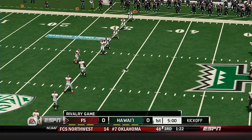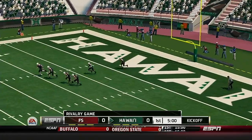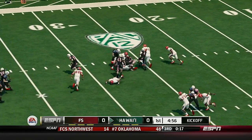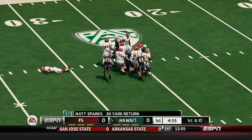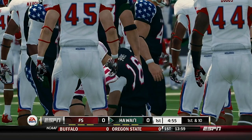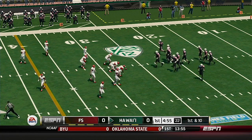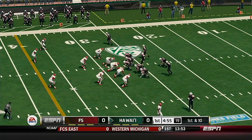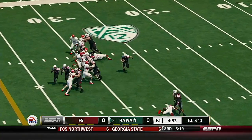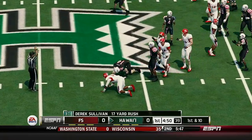Butler has the ball set, and he looks ready to kick this one deep to open up the ball game. Here we go, folks. He's to the 20. Brought down at the 27-yard line. Now the offense gets ready to take their first crack at it. To the 40, and they make the stop around the 45-yard line.